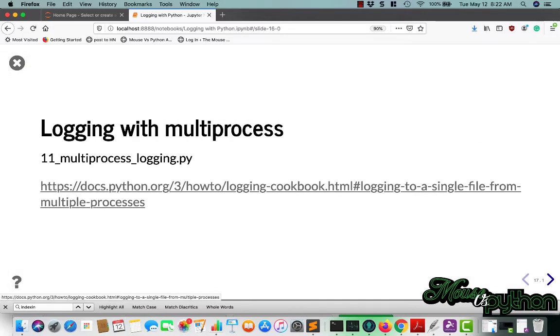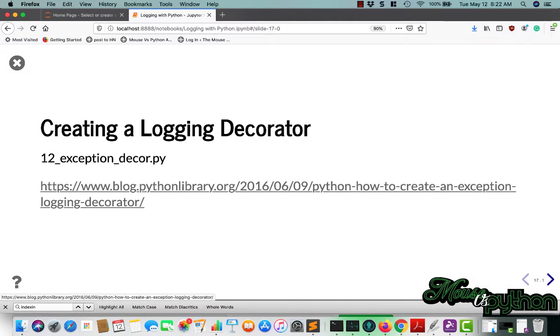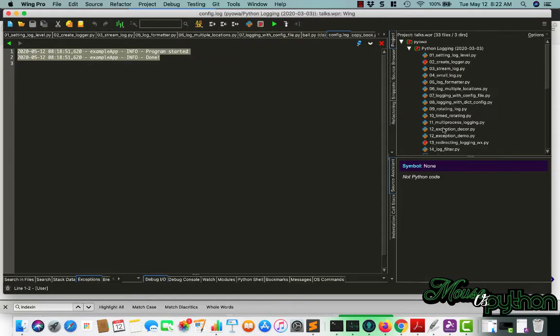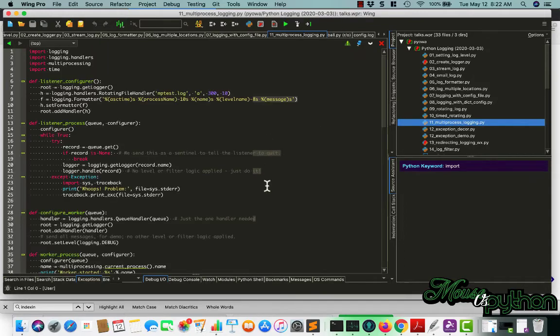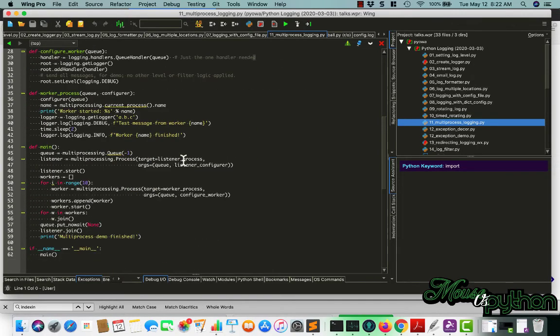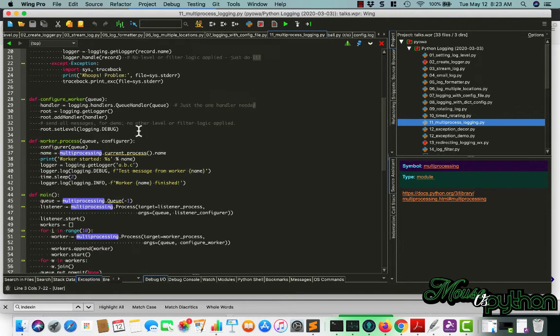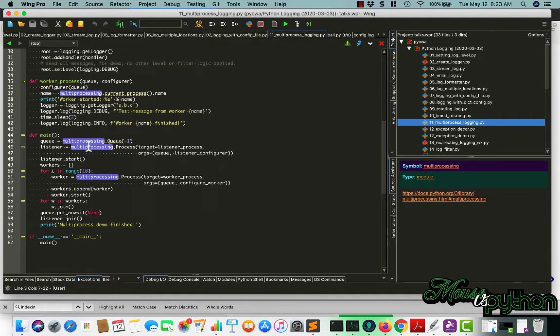So let's look at logging with multiple processes. All right, this one's a little bit involved, but we'll talk about it. We import multiprocessing. We jump down here to our main function and create a queue.